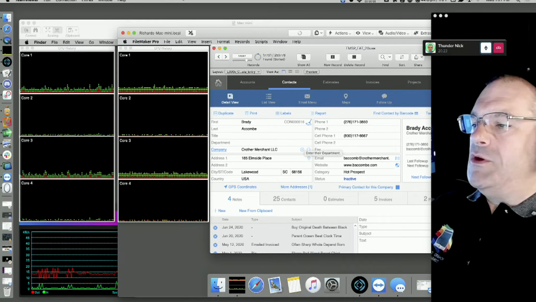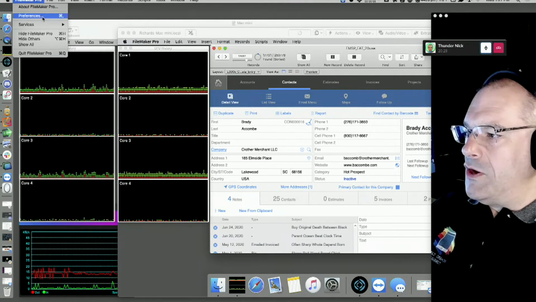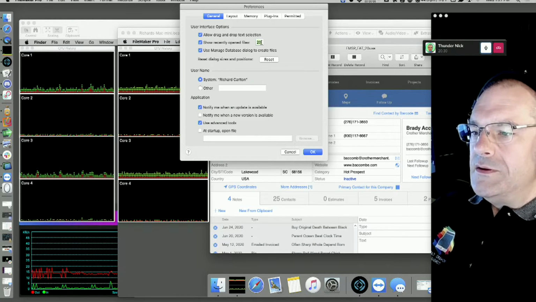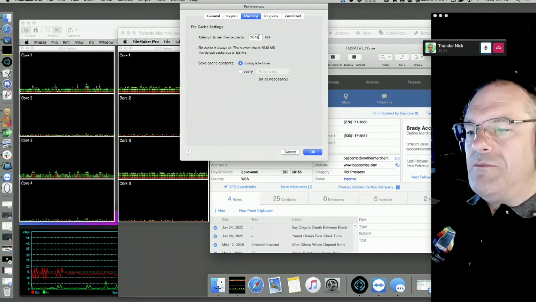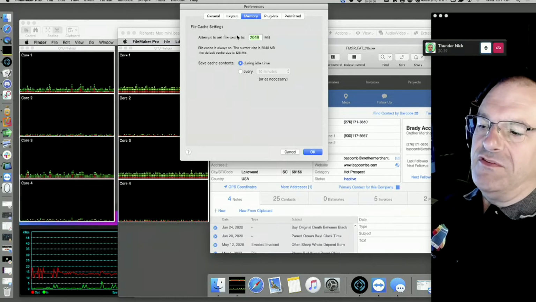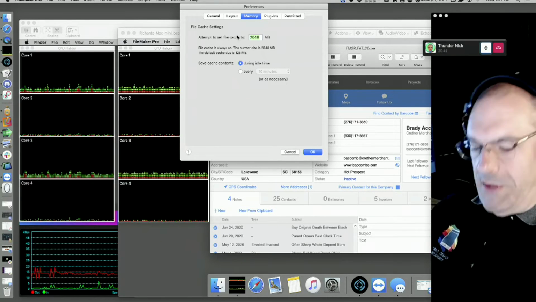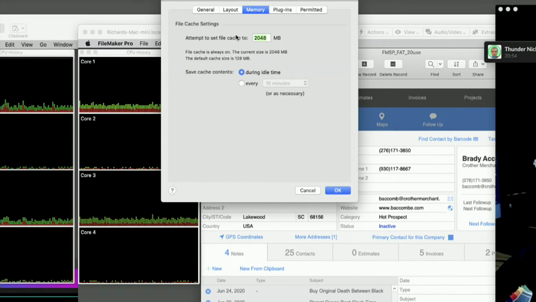We're not talking about, when you go into FileMaker, I can tell you the limitation of this. Okay, well, hang on. It's not this. So when you go into FileMaker, you can set the amount of RAM memory that's dedicated, which is the fastest. By default, this is a really small number, like 128. I normally always set mine to a bigger number, either 1024 or 2048. But I have to make sure all my computers are at least 16 gigabytes of RAM. So what is the cache limit, Nick?